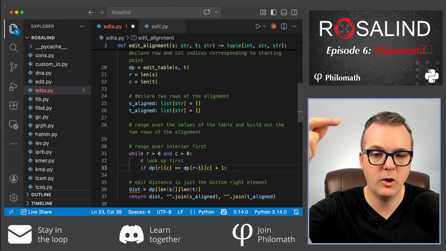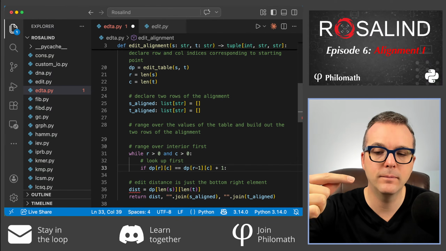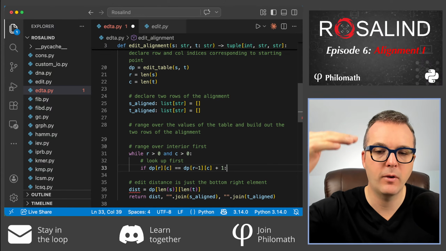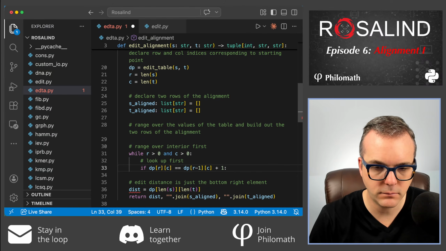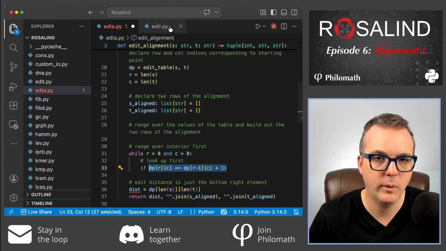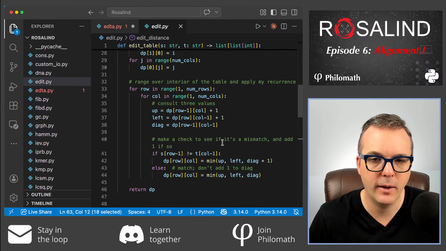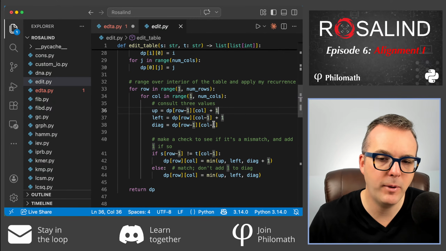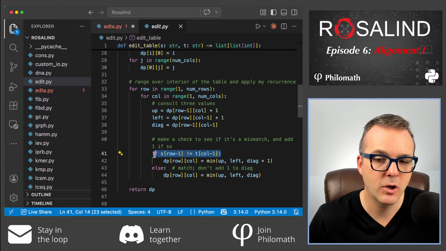Because this means I accumulated 1 mutation or 1 character change coming from above me. So when I computed the table value, did I have equality there? If we look at edit, remember when we made our table, you consult 3 values. The left value is the previous value plus 1. The up value is the previous value above me plus 1. And then the diagonal value might be a plus 1 if it's a mismatch, or we're at a match, in which case you have equality.